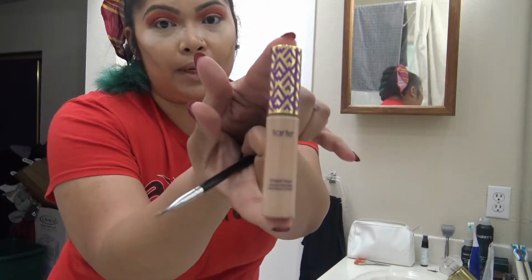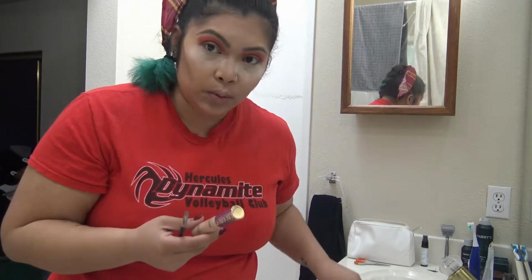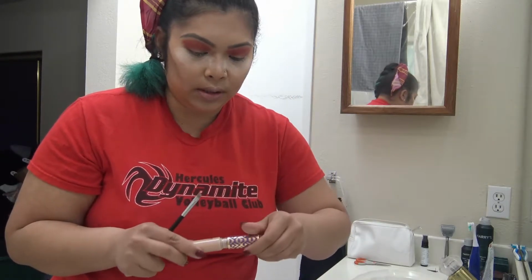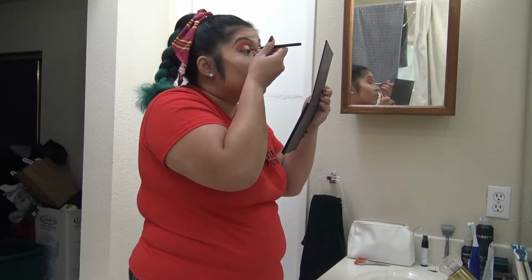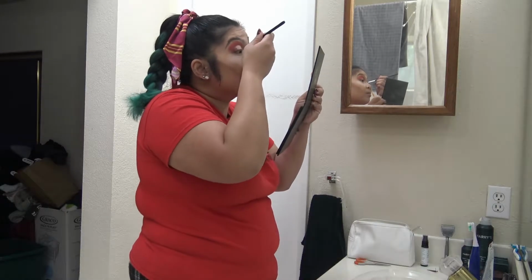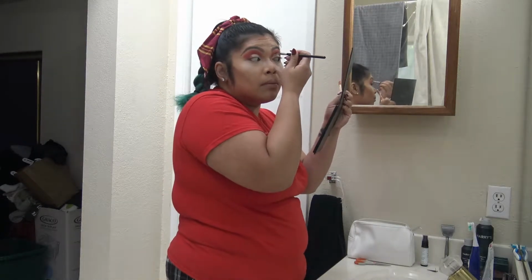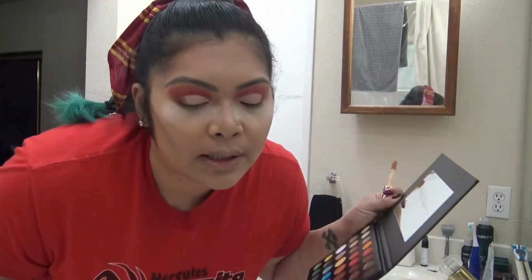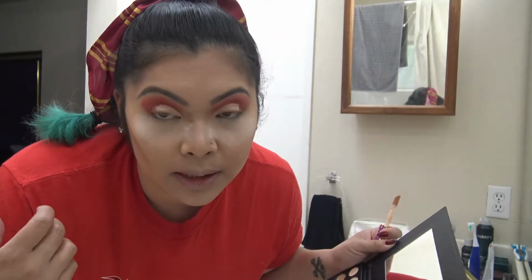I'm gonna go back in with my Shape Tape concealer, and I'm gonna cut the crease next because I want to use this really bright, vibrant yellow that's in my Bright Lights palette, and I want to make sure that it really sticks out. Just so you guys can see, I only went about 3/4 of the way, and I did cut the crease a little bit higher than where my natural crease is, because I really want that yellow to pop.